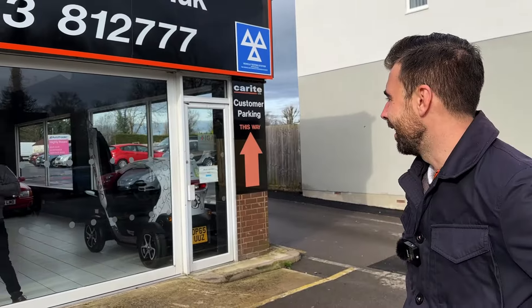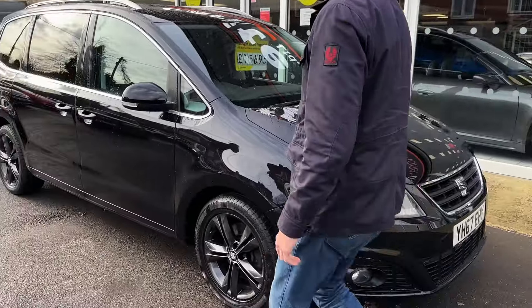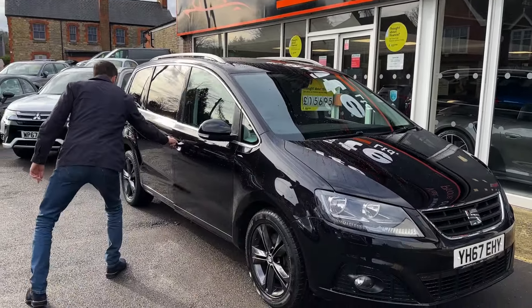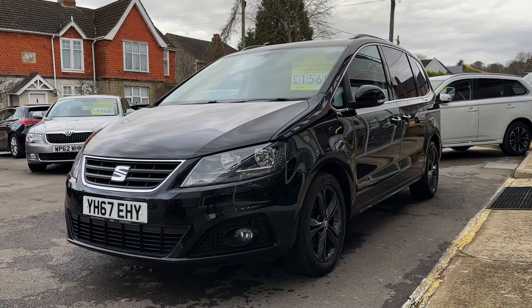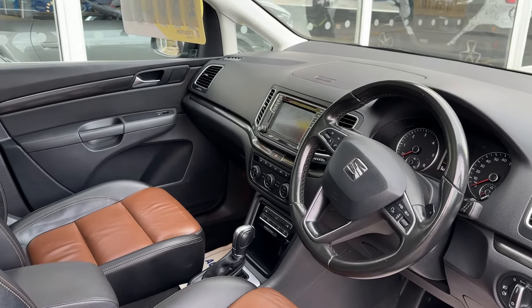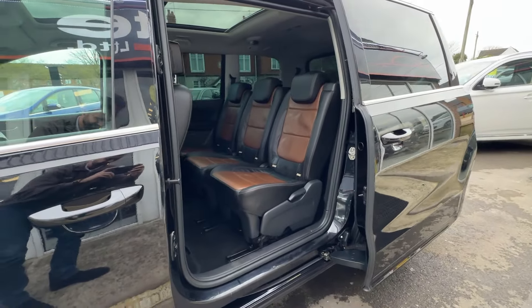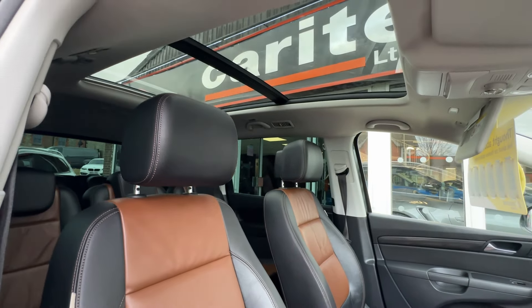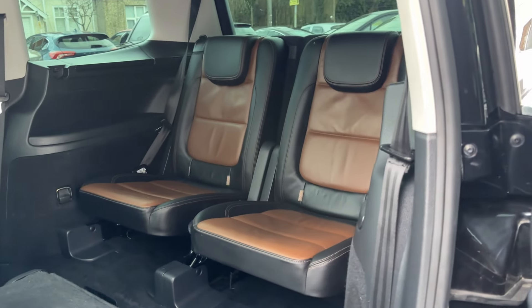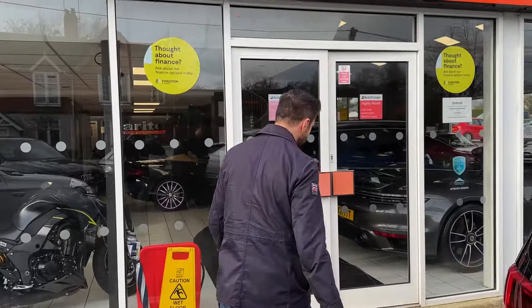In terms of where we are, we've sold six cars this week already so we're absolutely flying. The Alhambra has just been advertised — really nice car, this might be our highlighted stock of the week. Have a look: we're dehumidifying it. Seven seats, twin sliding doors, three-way climate control so the kids in the back have their own zone, electric heated seats, reverse camera, Bluetooth, DAB, cruise control, panoramic roof. Full main dealer service history, three owners from new, just serviced. It won't be around for long.